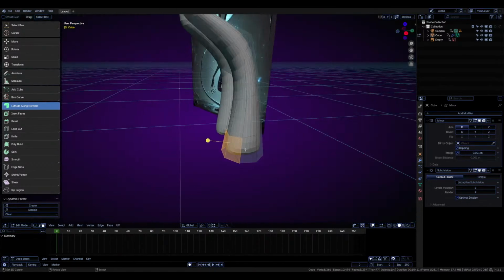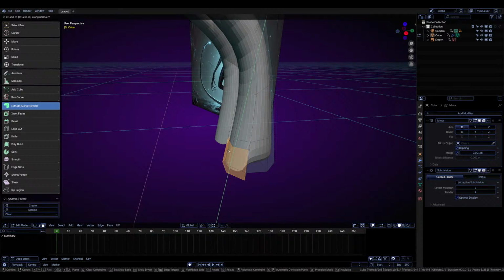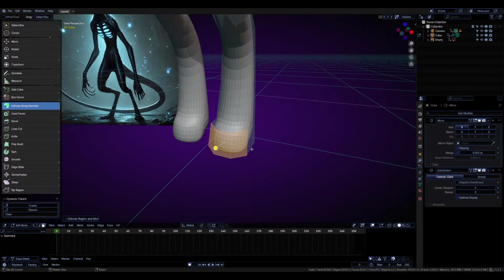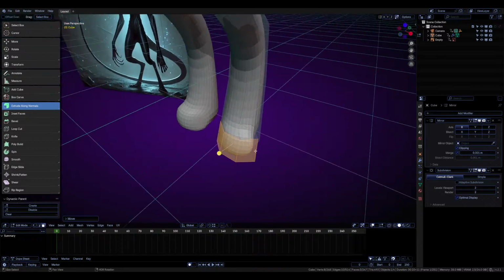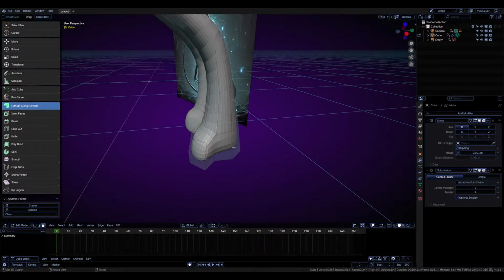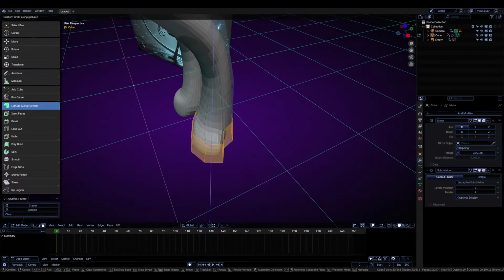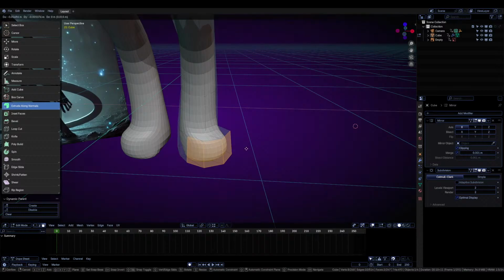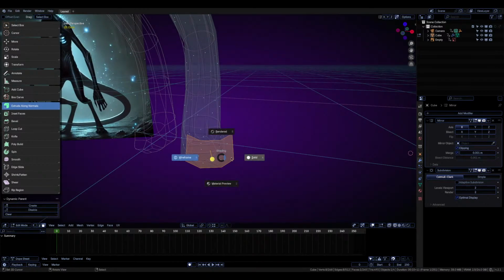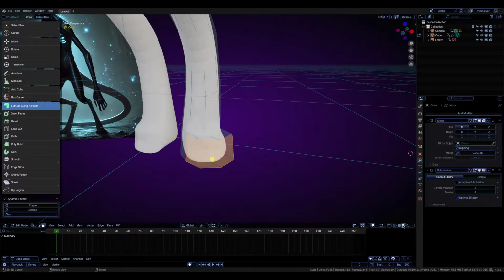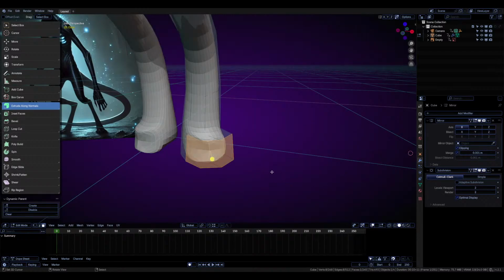And actually, it'll extrude out just subtly. I need it to actually be that way, so I need to rotate these. I did not want to go into wireframe mode.